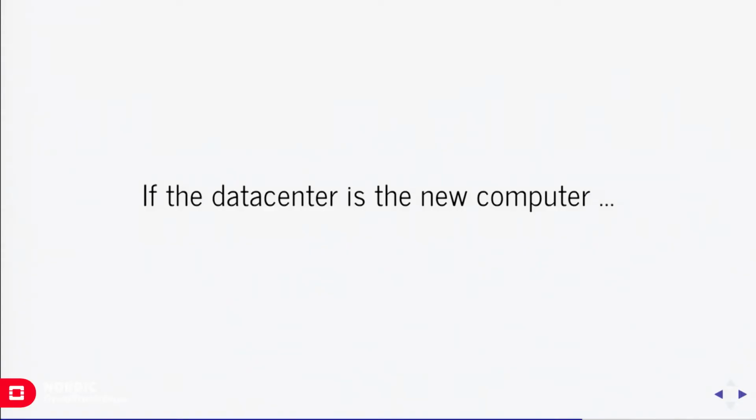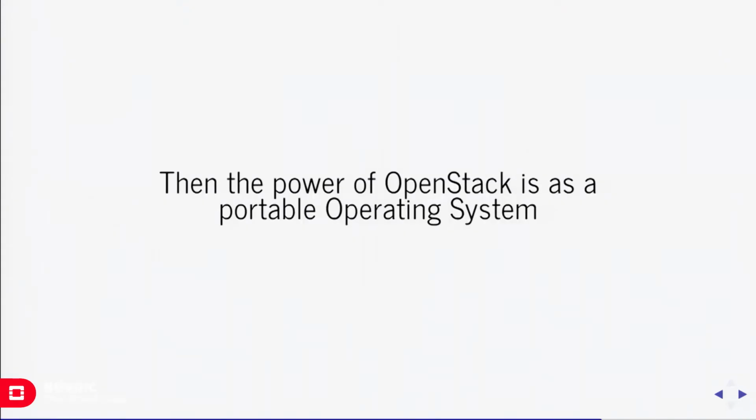So ultimately, all of this rambling is to get to the question: if the data center is the new computer, if that's the unit of currency that we're working on, then the power of OpenStack is to be a portable operating system. It's to be the Unix. I got roped into doing an OpenStack as Linux talk at LinuxCon Europe several years ago, which was a bad idea.